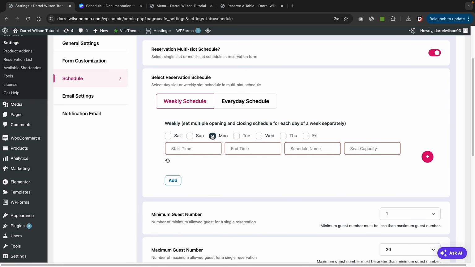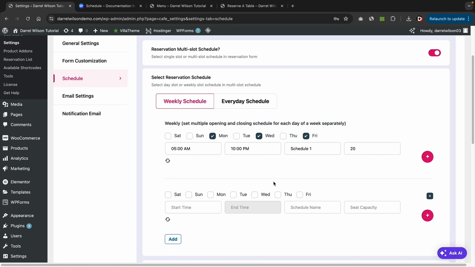So for example, if we are open on Monday, Wednesdays, and Fridays, we can select specific times. So on these days, we're open from 5 a.m. to 10, schedule 1, 20. And you can also adjust this as well if needed. So you can add another schedule if you want to go that route.